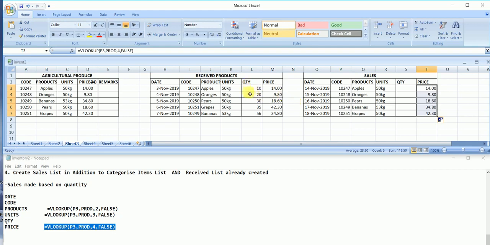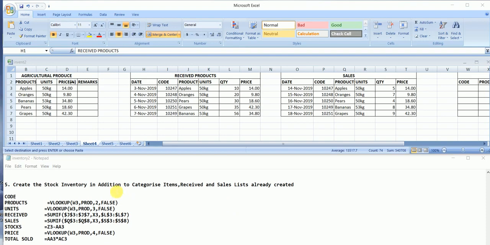Here you notice that there was a total of 10 bags of 50 kg of apple. So let's assume that maybe we sold 5. For the oranges, we sold 7 bags of 50 kg. Here we sold a total of 4. Here we sold a total of 8, and here we sold a total of 9. So now you will expect that the system should be able to compute and tell us, okay, this is the quantity that was sold, this is what is remaining, that's what the last table will help us do. So you'll see that in a few seconds.